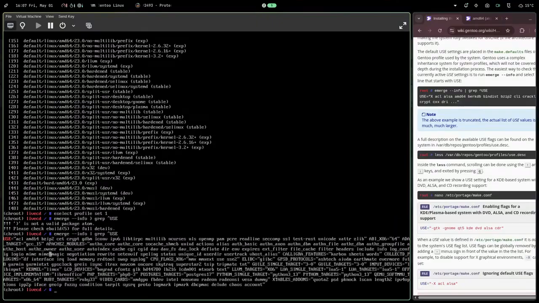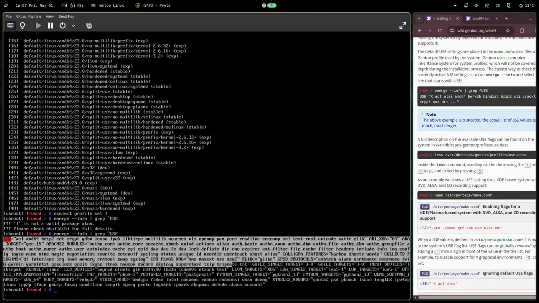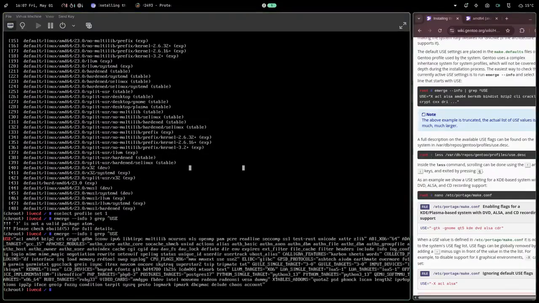Boom. So you can see the default use variable. This comes from my profile that I set earlier, right? You also got some other features in here as well. Python, CPU flags, yada yada yada, kernel. There's a bunch of variables in here that you can use to configure the packages that you install.